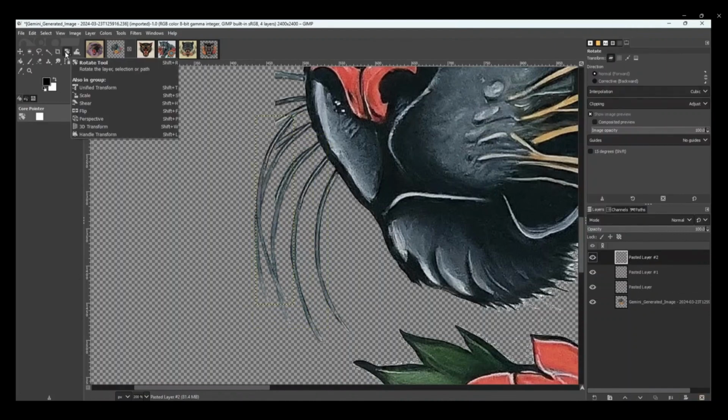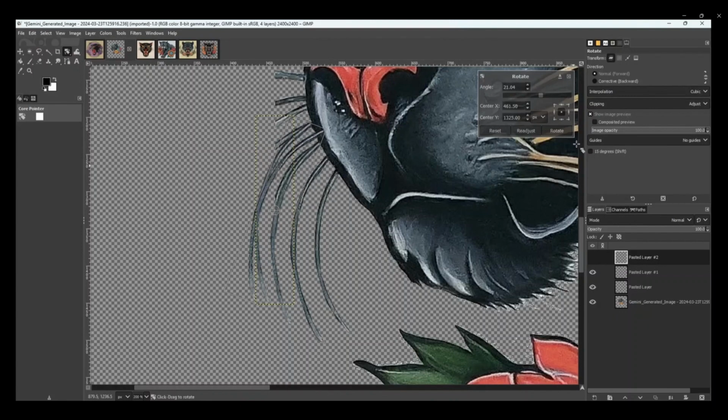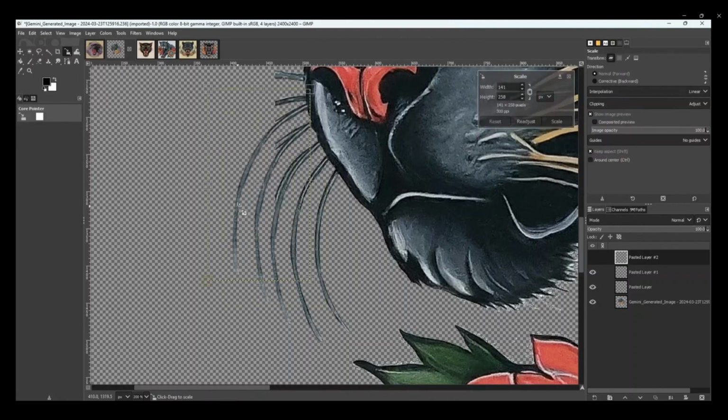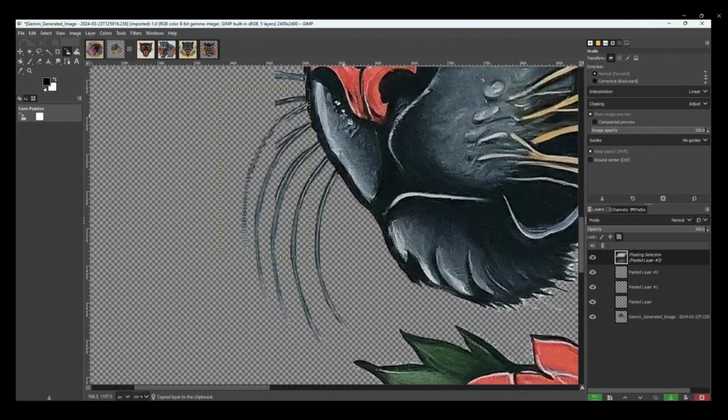Now when we get closer up to the top, we probably want to bring the size down a little bit. So we're going to rotate it. And did I scale this one? Because I probably should have. Yeah, I did. It was looking really long on the side.